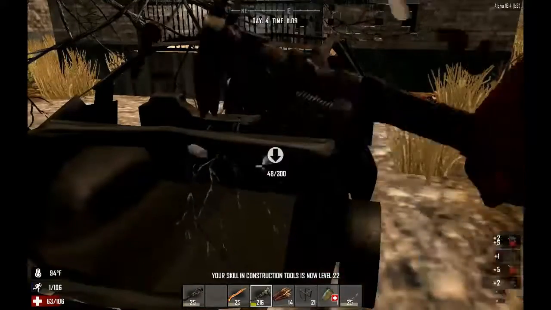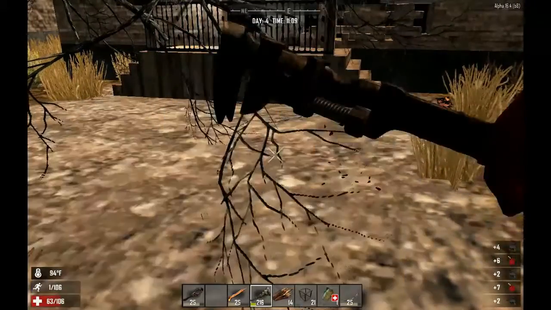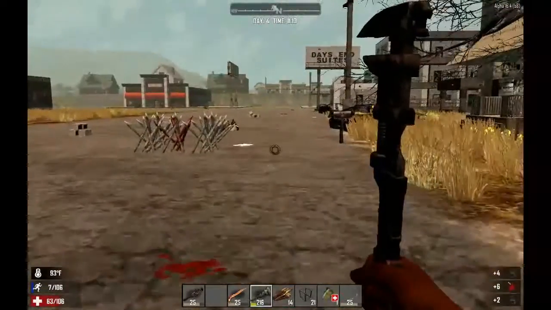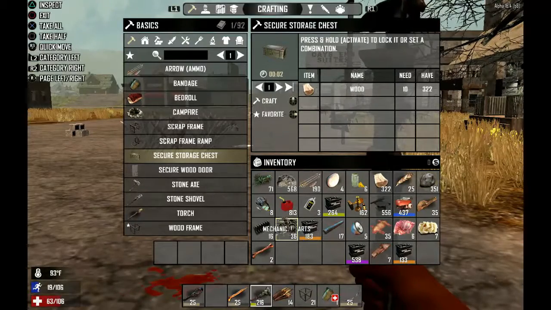But right now I want to get to where I can do something with my stone that I'm mining at night, and that means I need to get cement mixers and forges. Look at all these batteries. Oh, there's one engine. Sweet.